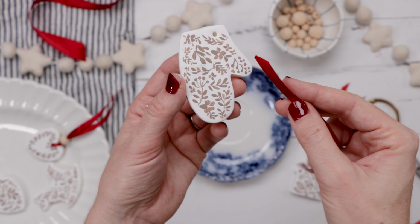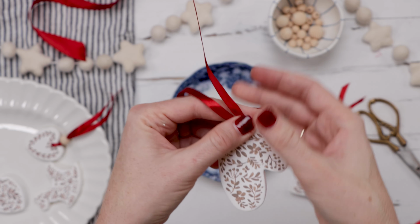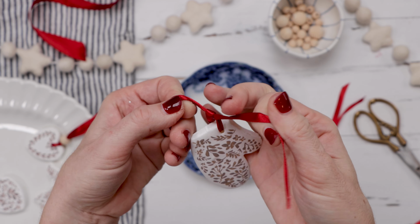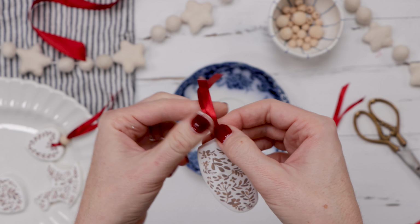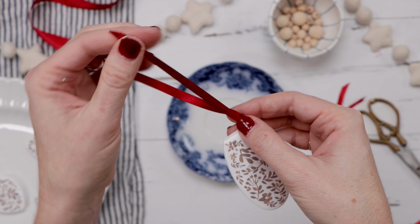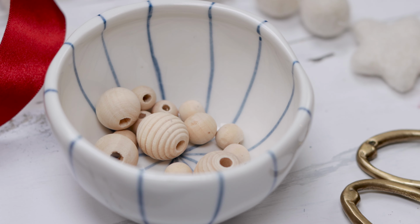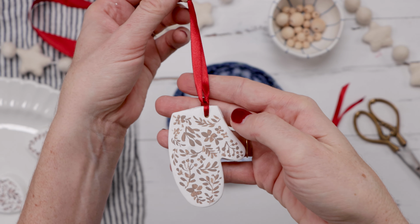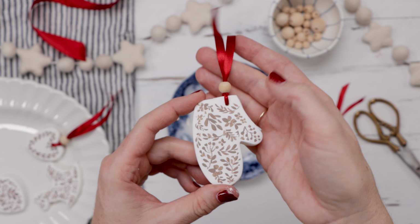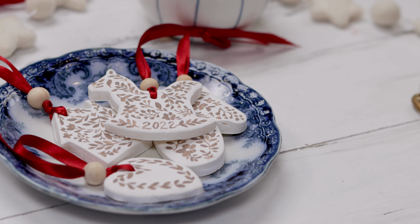Next up, once the paint has dried, and the acrylics do not take long, we are going to feed a little bit of that beautiful red ribbon through the hole that you created. You're just going to tie it once like a little granny knot, and then put the two strands of ribbon together as if they are one, and you're going to take one of those natural wood beads and just feed it on. And it looks so pretty when you slide it down, and it helps to keep that little knot in place, and it just gives your ornament a little something extra. Adds a bit of that Scandi flair.